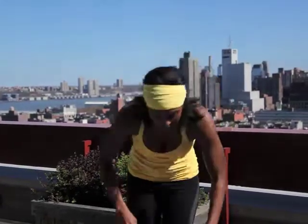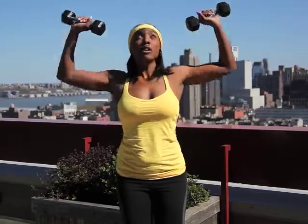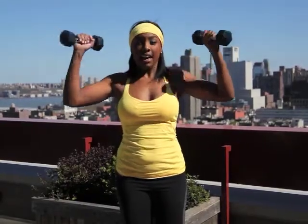So the first is called a curl press, all right? Curl press. It's a combination of a bicep curl and a shoulder press. We are going to do 16, all right? So, you curl up, bring the weights out, shoulder press in, and then take it back down, all right? So, 16, here we go.